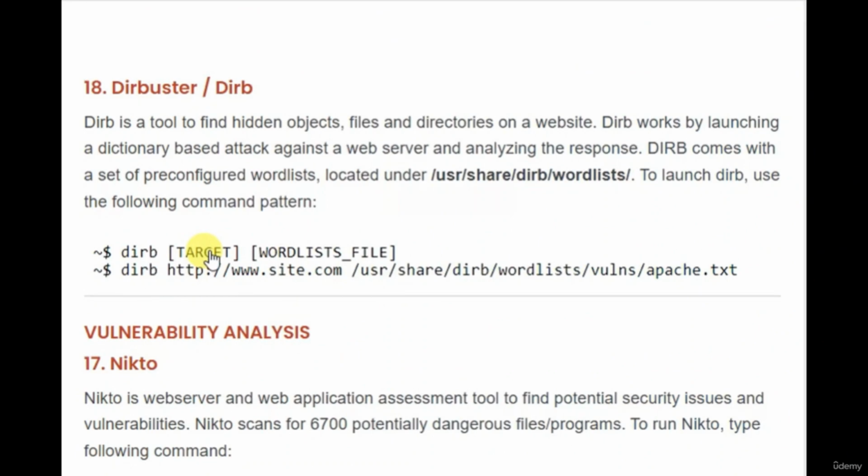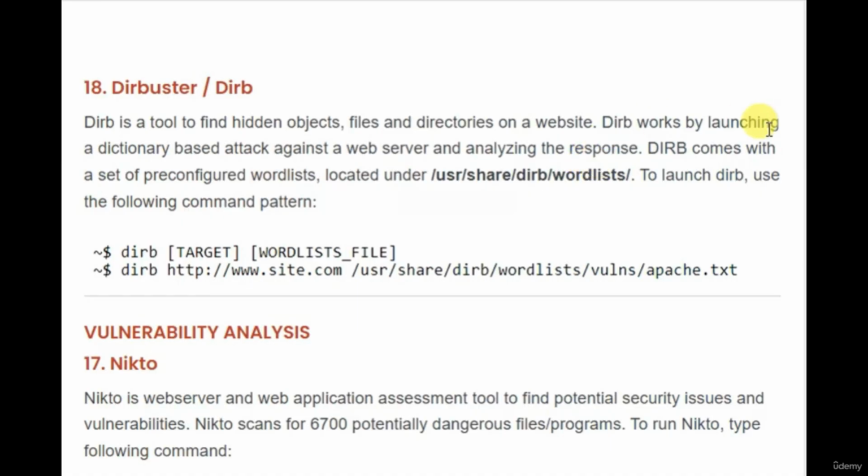Number 18 is DirBuster, DIRB. DIRB is a tool to find hidden objects, files, and directories on a website. DIRB works by launching a dictionary-based attack against a web server and analyzing the response.